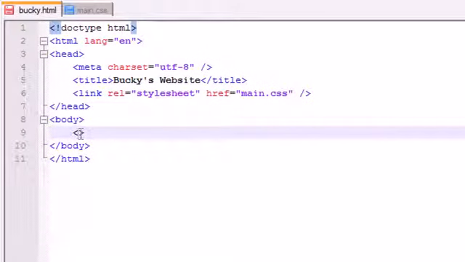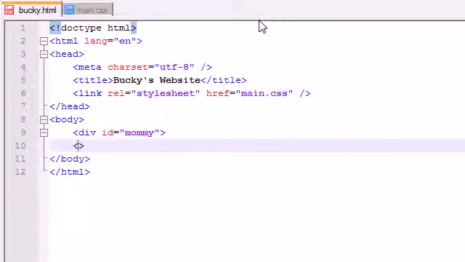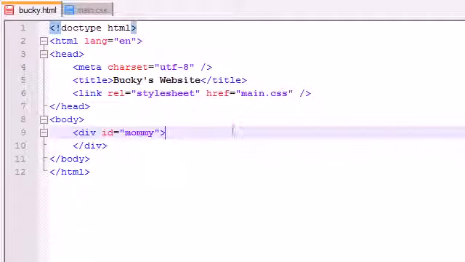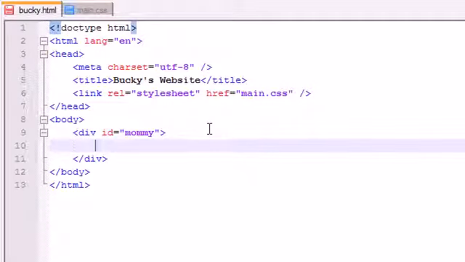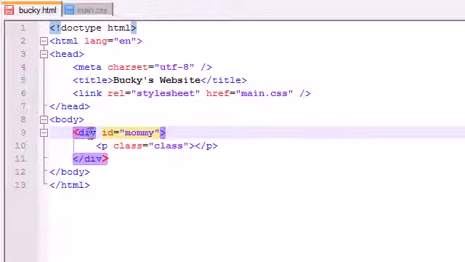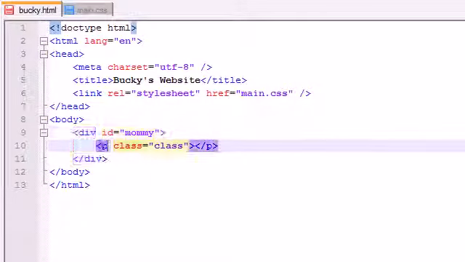Again, I cleared everything out in my main CSS, so we're pretty much working with this main blank template. I'm going to go ahead and add a div, and I'm going to give it an ID of mommy. I'm giving it this ID name because I want to represent how this is a parent of all the things inside it. Basically whenever you have a tag, anything inside that tag is the child. For example, this paragraph is a child of this div, and this div likewise is a parent of this paragraph.